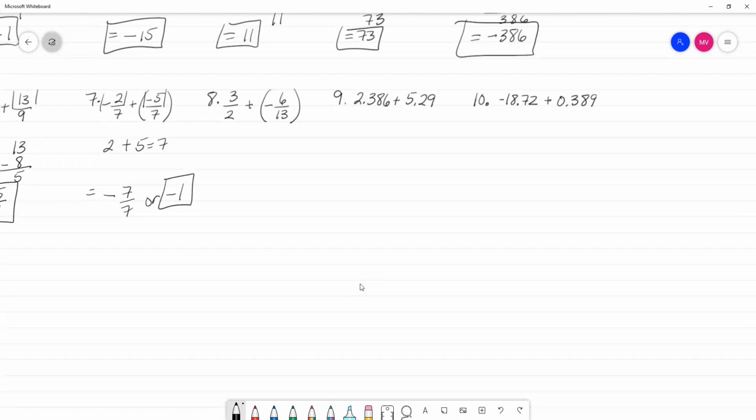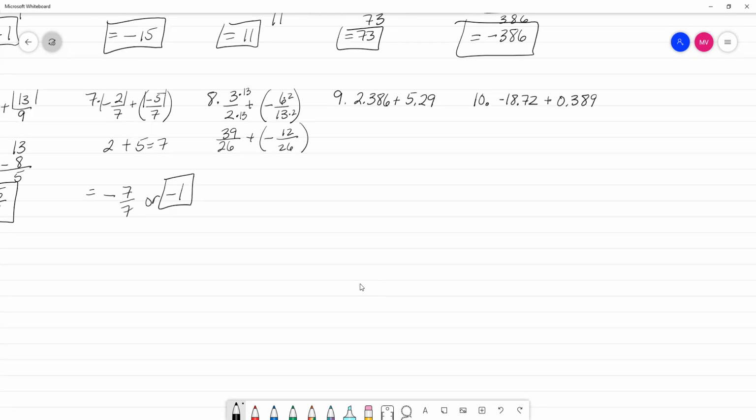Okay. All right, number 8. Number 8, we have 2 completely different denominators. So first, excuse me, first we need to get a common denominator. So I think these are each other's common denominator. So I'm just going to do 2 times 13 and 13 times 2. Do it to your numerator as well. All right, so 2 times 13 is 26, right? Yes. So we have 26, and then 3 times 13 is 39, plus a negative 6 times 2 is 12, and this is 26 as well.